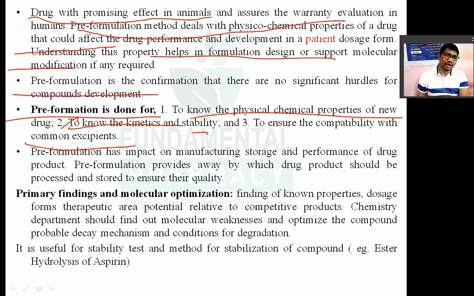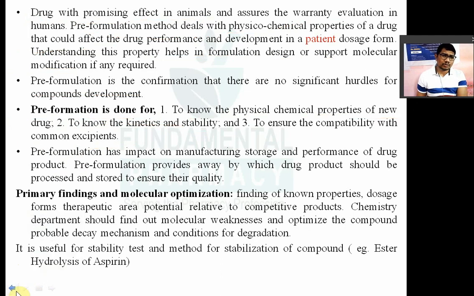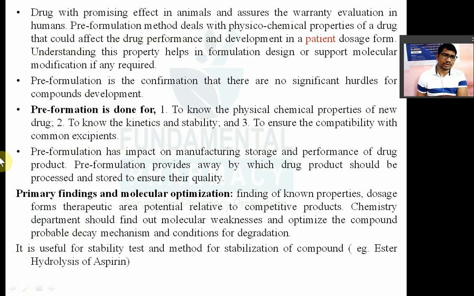I hope I am audible to you. Am I audible? So the pre-formulation chapter is again very important. As I told you, a lot of things they used to ask from pre-formulation itself. So pre-formulation definitely has an impact on manufacturing, storage, then performance of the drug. Okay, so pre-formulation is involved in manufacturing. If your granules are not flowing from the hopper to the tablet die cavity, then what is the use of those granules? It is useless.